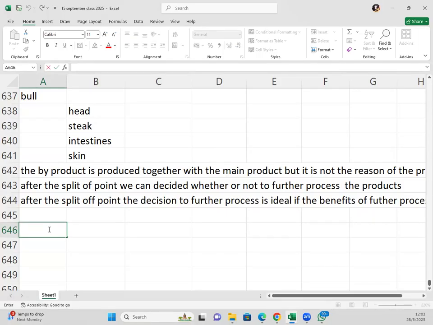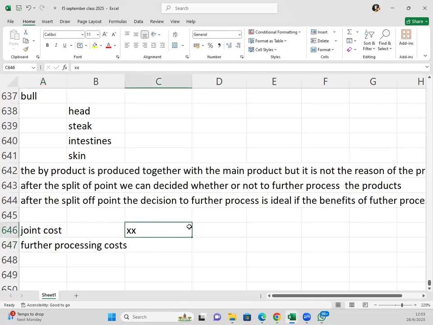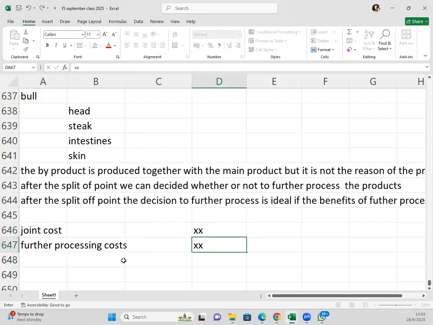So if we are talking about the cost now, because we have to consider which costs. So there are benefits and costs. So there are joint costs and further processing costs. Joint costs, these ones are incurred together. Then there are further processing costs. So if we are talking about the costs, the relevant costs here, we are looking at the further processing costs, the costs after the split off point. These are what we consider. So we look at the incremental revenue and incremental costs.